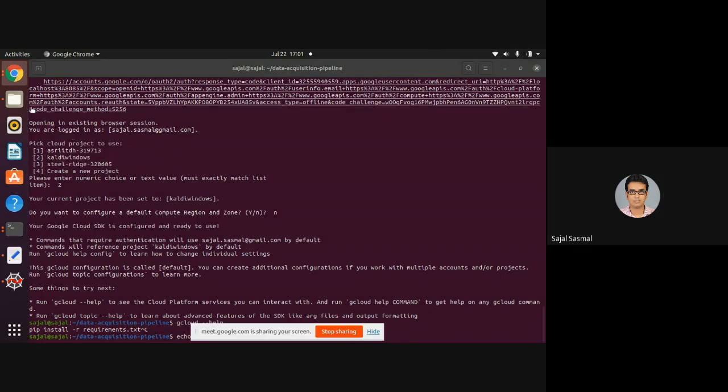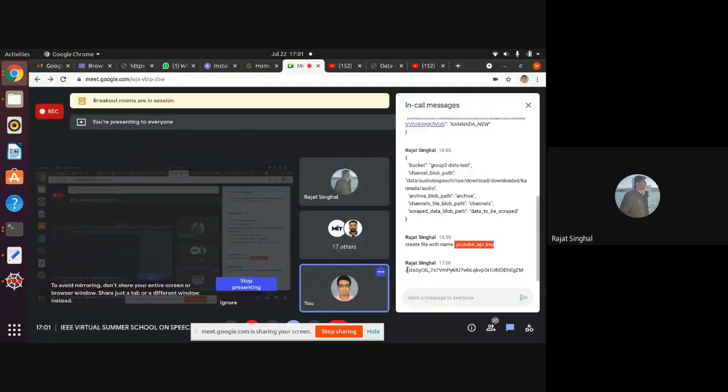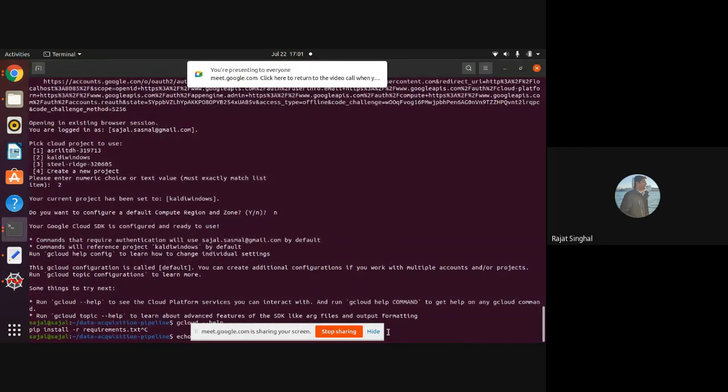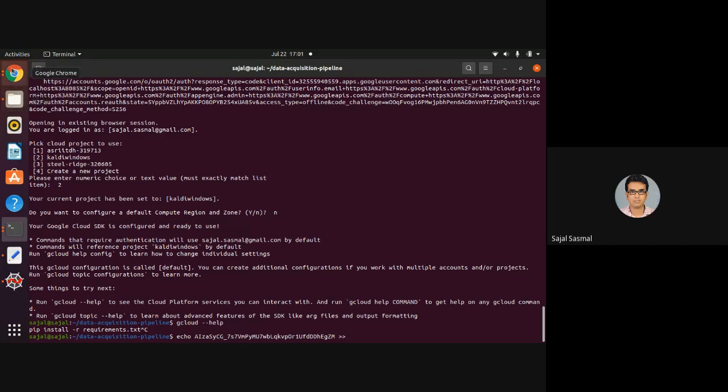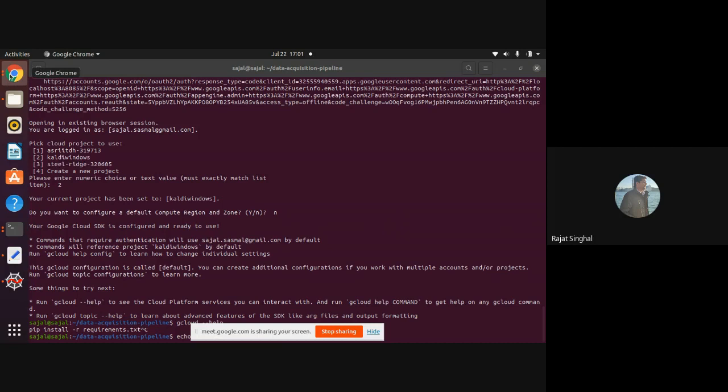Creating a directory is done with mkdir, such kind of command is there. No issues. Just copy it. And paste, and then space, greater than sign, one more time, and then write dot YouTube underscore API underscore key. That means that text will be saved in the file. Yes. Okay.